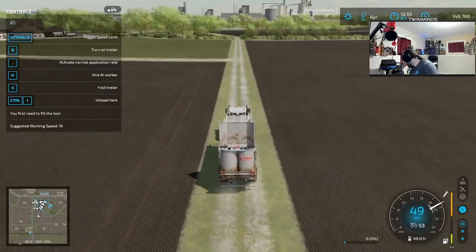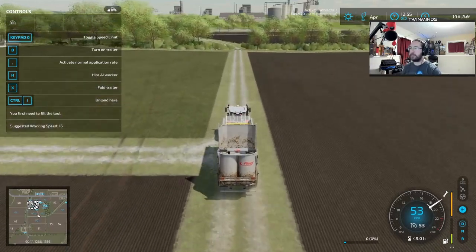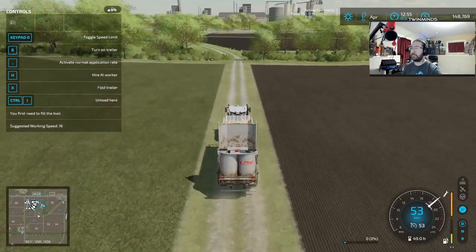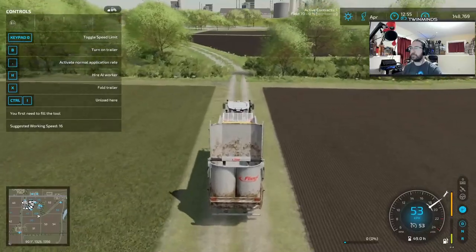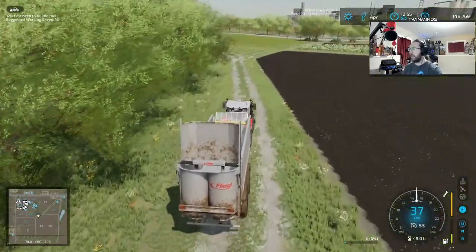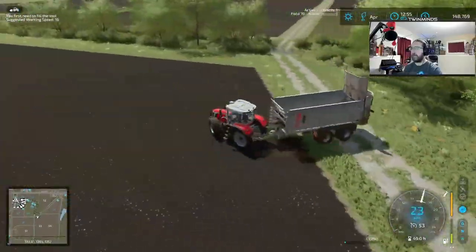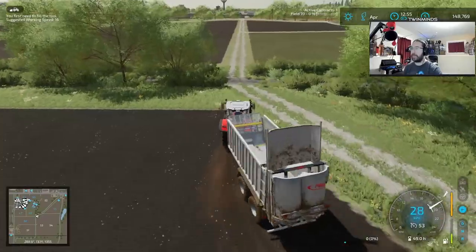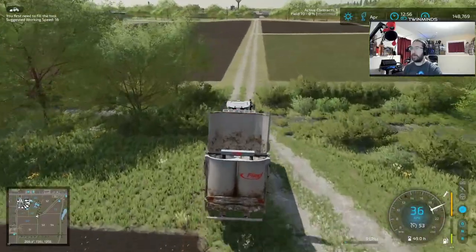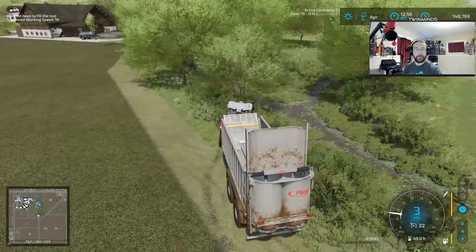Diva. Hi. I don't even know where I was going. I completely spaced out. I need to go this way.